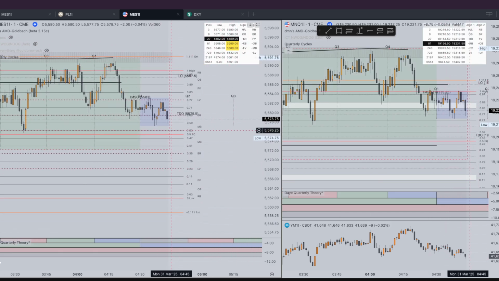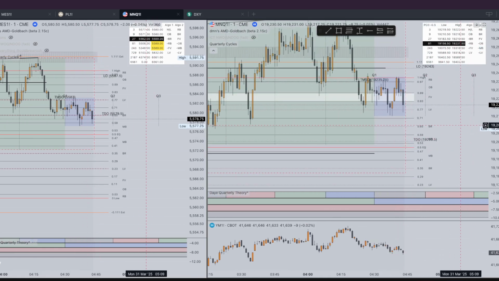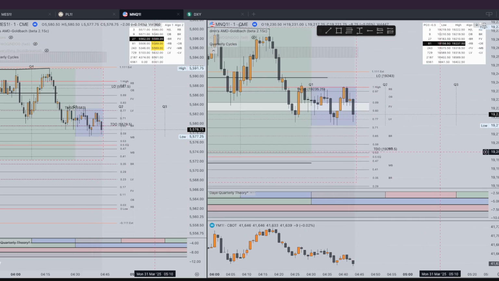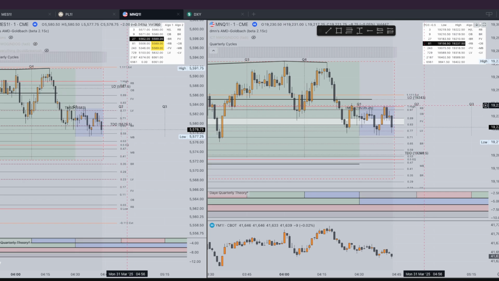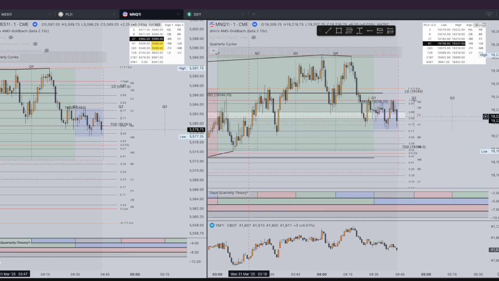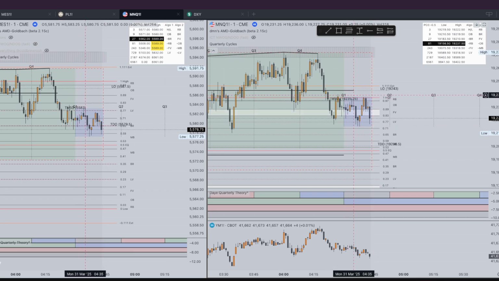So here in 27. And here we are in 81. So here we look for basically some kind of SMT, right? Sequential SMT. So Q2, here when you reach Q2, that is the manipulation leg, right? So Q2 and 3 is the ones that one can trade. So here Q1 is looking like an accumulation.